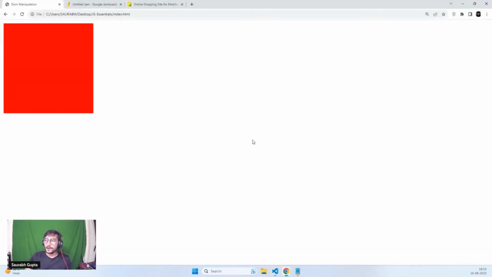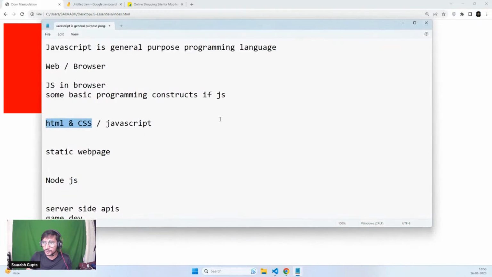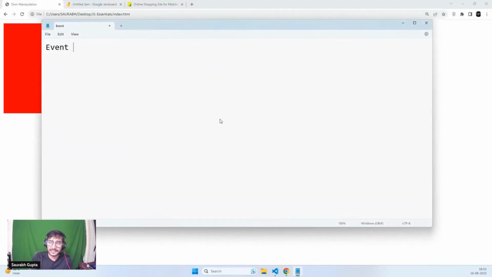Now, guys, the first thing that we want to learn is how to handle user interaction. See, all the things moving, going here and there, appearing, and all that stuff is secondary. The first thing that we want to learn is how to understand what the user is doing. So the next thing that we are going to learn, the most important thing here, is something called event handling. After that, we'll move ahead to DOM manipulation. But guys, event handling is also a part of DOM manipulation only. But let's try to understand what exactly is event handling.